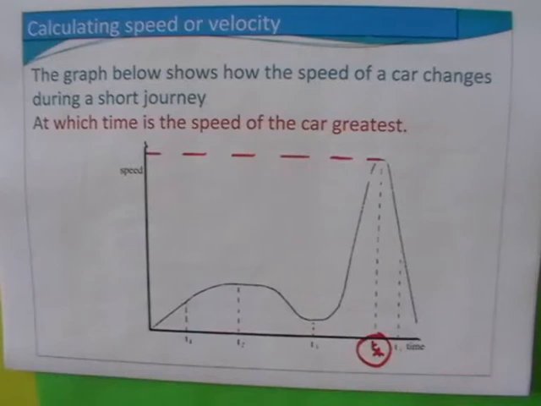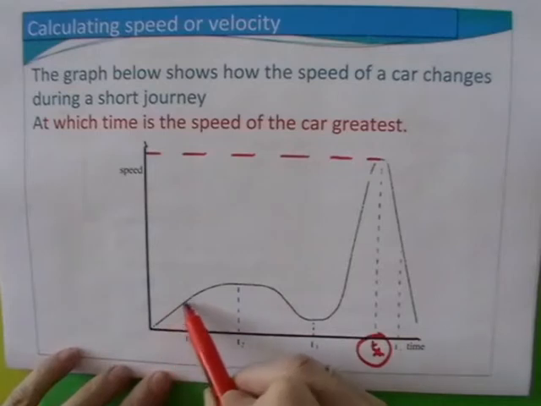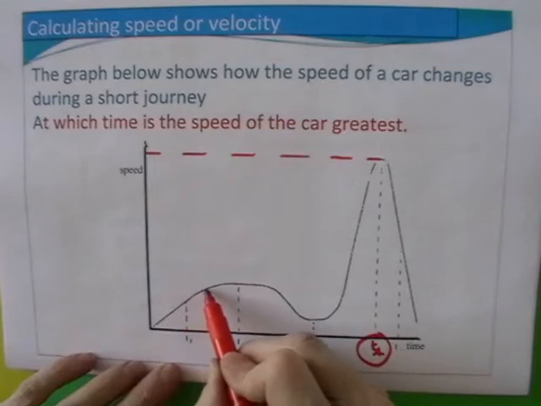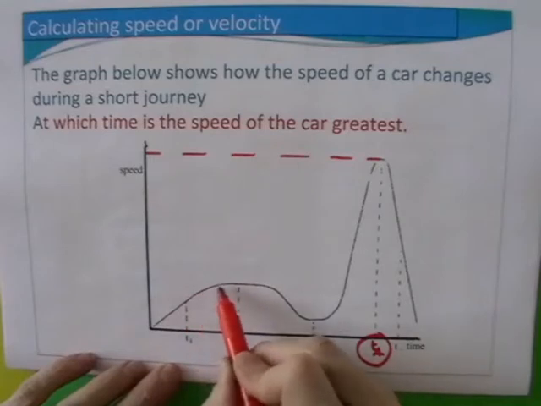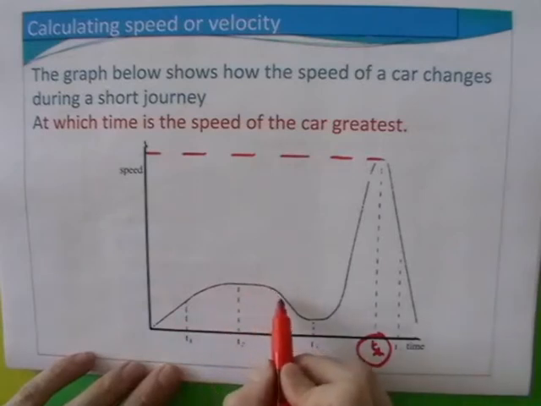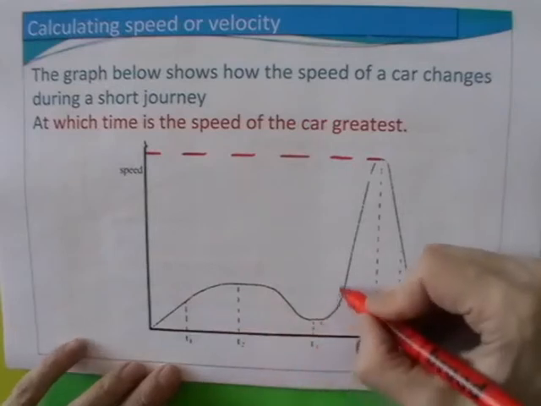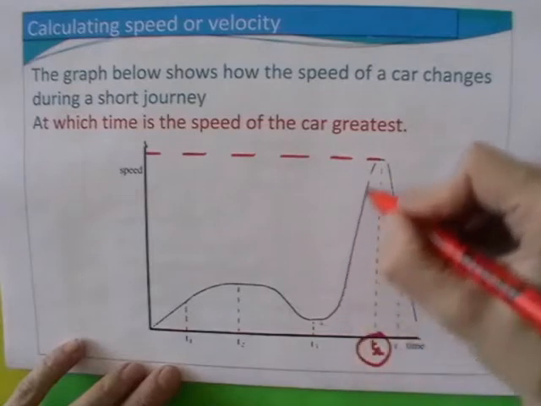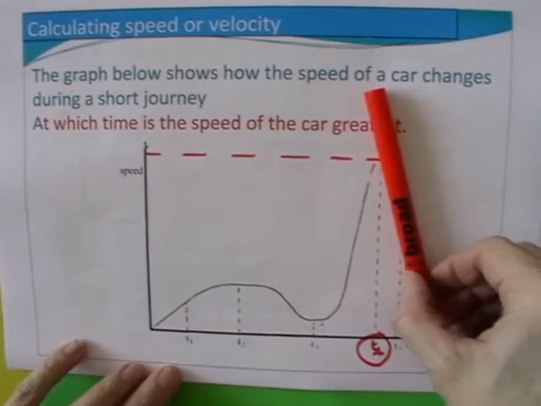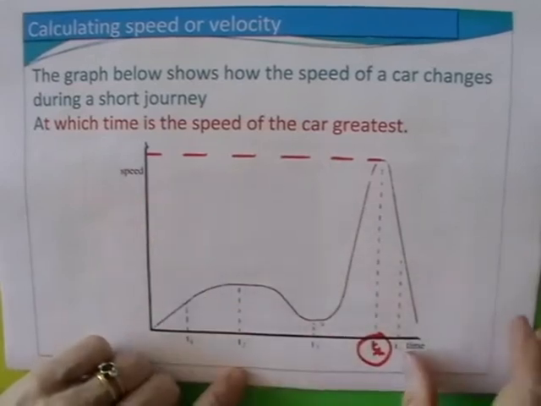So if we were to describe how the speed was changing at any other point in this graph, we can see that it's changing constantly here, so that we would say that's accelerating. It's changing by lesser amounts here, so it's a non-constant deceleration. It's got a constant speed. It's decelerating here. Constant speed, then it's accelerating with a constant acceleration here, where it gets to this constant speed here, and then it's decelerating again with this constant deceleration. Luckily, in this question, we were only asked quite simply, when was the speed greatest?